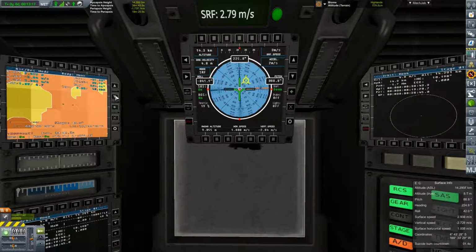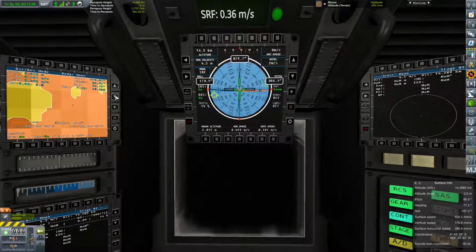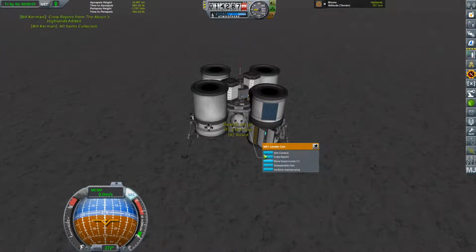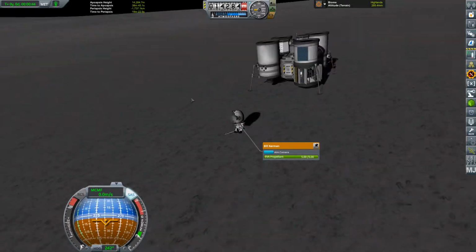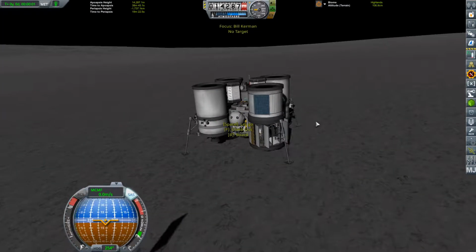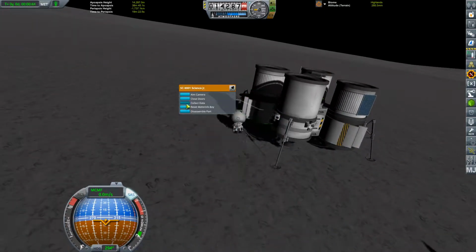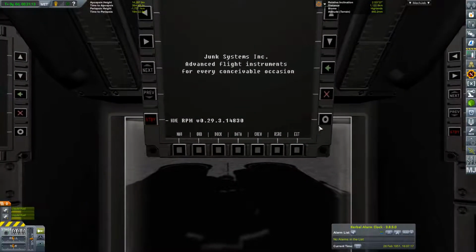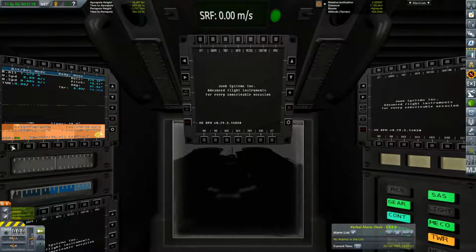My gear down. God help. Boing, boing, boing. Gonna get a little movement here. And there we go. We've landed on the moon. It's a miracle. Okay. Oh, I hit the right button. That's amazing. We are making progress here.